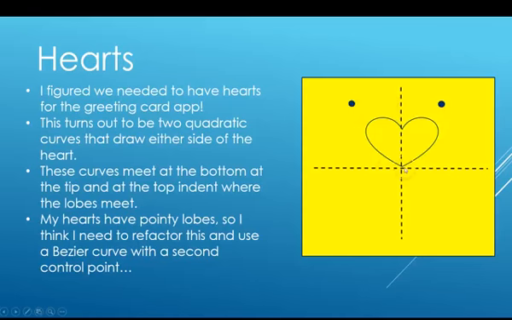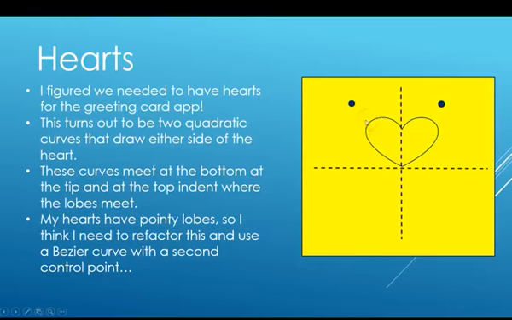Now, I actually used the heart from the PowerPoint library here, and it's shaped a little differently than what I'm getting. So my hearts are a little bit more pointy around this region, and it kind of suggests that what I need to do is go back and, instead of using a quadratic curve with 1 control point, use a Bezier curve here with 2 to get it to be more rounded. So that would be a good thing that you might want to do to try to upgrade the app, to get the heart to look a little bit better.